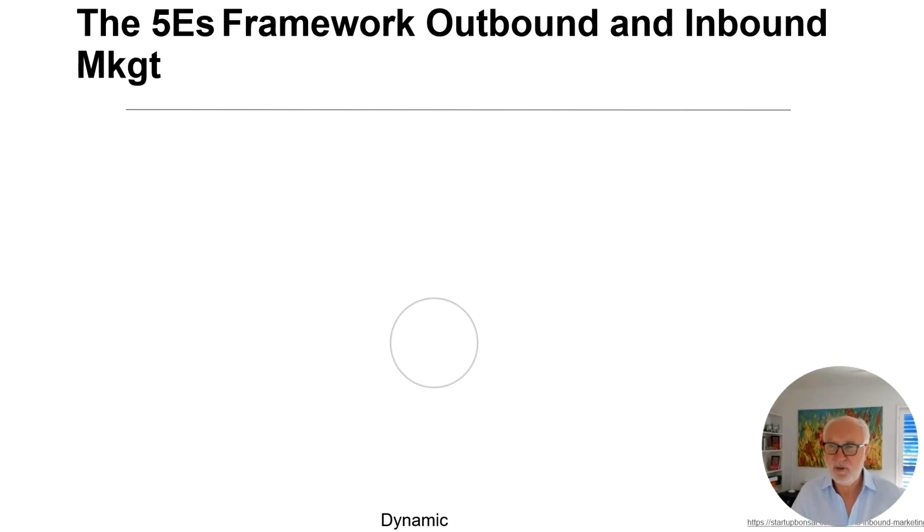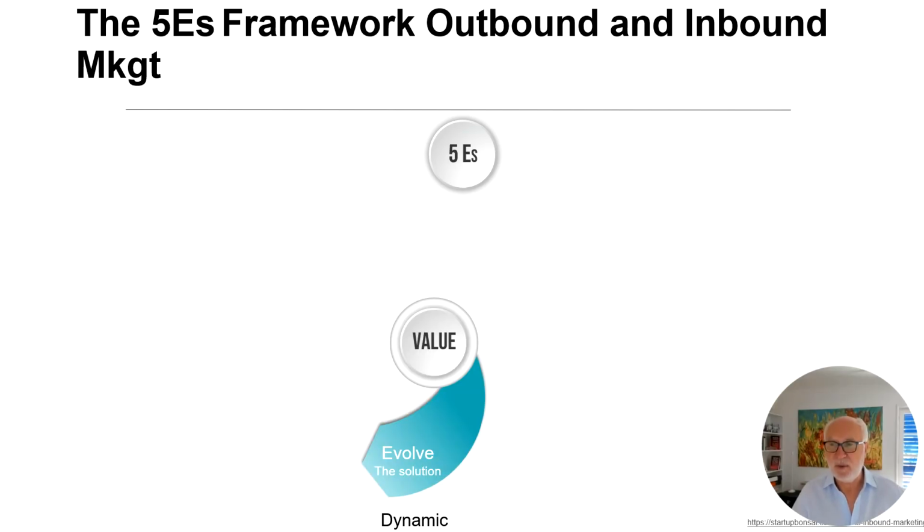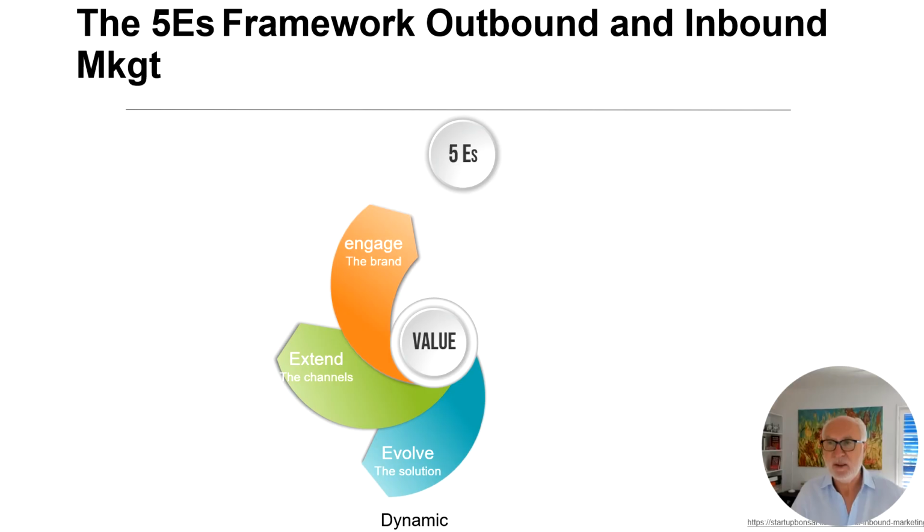And the 5E framework, which creates the value for the customer, has that. So evolve the solution. The customer doesn't want a product. They want a solution, and they want the continuous increase of the effects of the solution. They want the channel. They want all the channels, the omnichannel, but they also are open for new channels. So extend the channels. They want to engage with the brand.